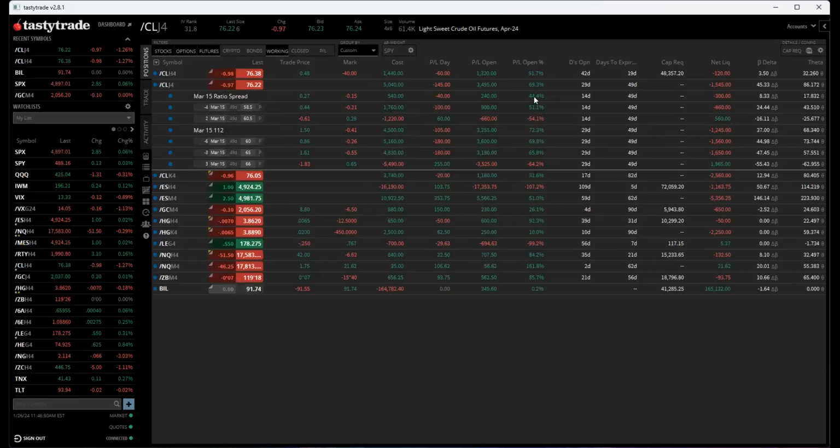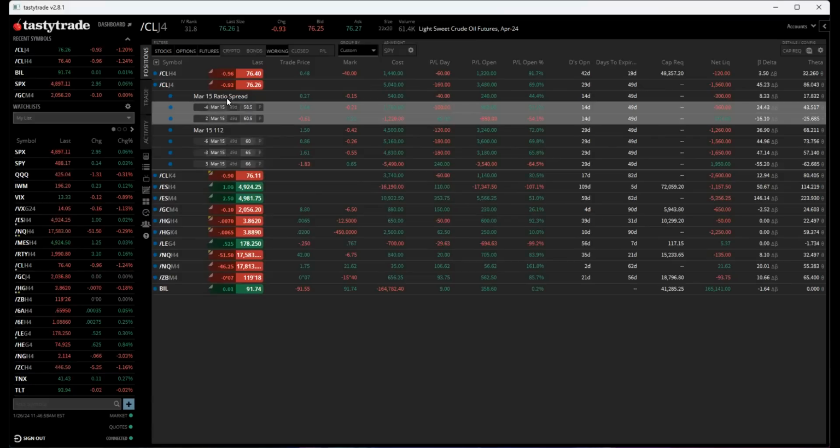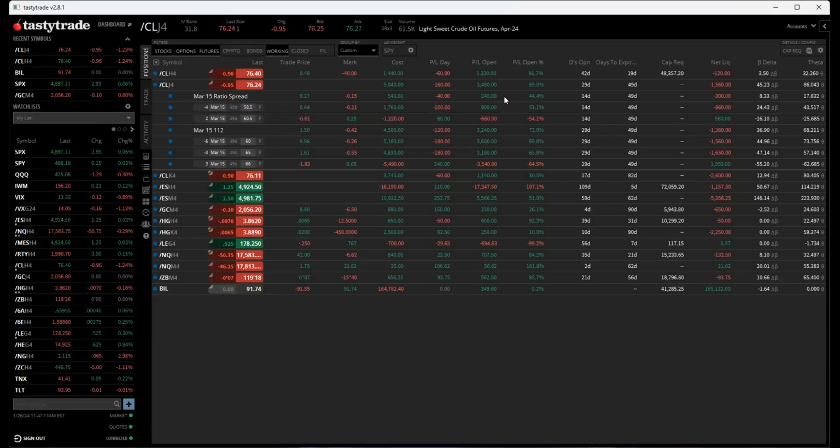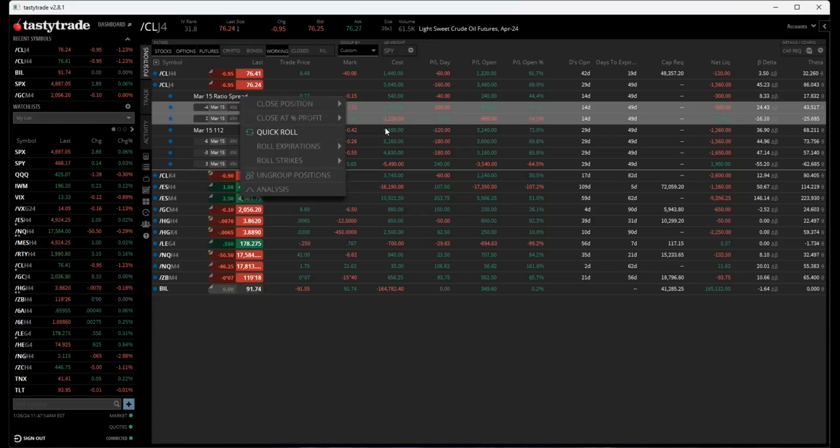Then we've got a ratio spread. This thing's up 44%. Okay, so the ratio spread's up 44% in 14 days. That's not bad. Okay, we are now at 50%. My plan on the ratio spreads was to take these off at 50% winners here. So it wasn't a huge winner, just something we put on. All right, so I'm going to look to close this position.